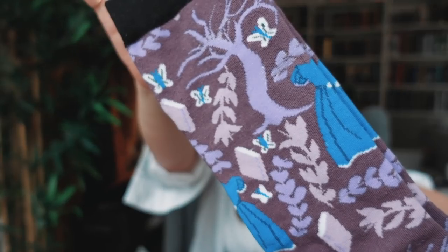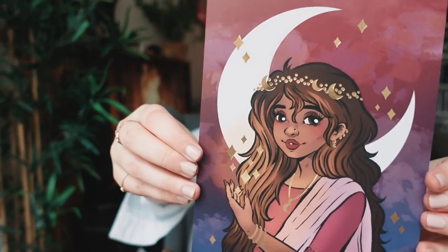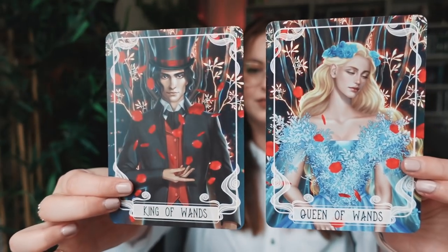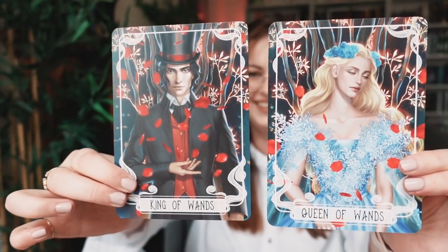On one side it says: be glad of your human heart, pity those who don't feel anything at all. You can obviously use it for your teas, or a TBR jar, or anything you wish to store in it really. Then we have Cinderella is Dead socks — these are designed by Katerina Book Designs and they have the motifs that represent the book. They're like the longer ones. Then we have an umbrella to prepare for incoming autumn — this is inspired by Heartless. It's kind of a card design, and I don't want to pull it out because some of you in the comments told me it's bad luck to open an umbrella indoors. I'm not even superstitious, but I mean, I could be a little stitious and I'd just rather not jinx anything. Then we have this beautiful foiled print, which is very, very pretty with the moon — it is of The Star-Touched Queen. And then we have two tarot cards — these are for Caraval by Stephanie Garber.